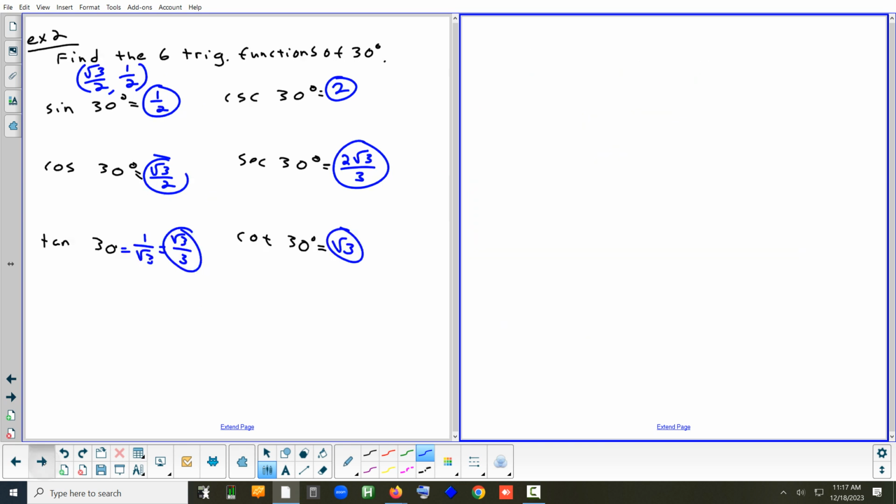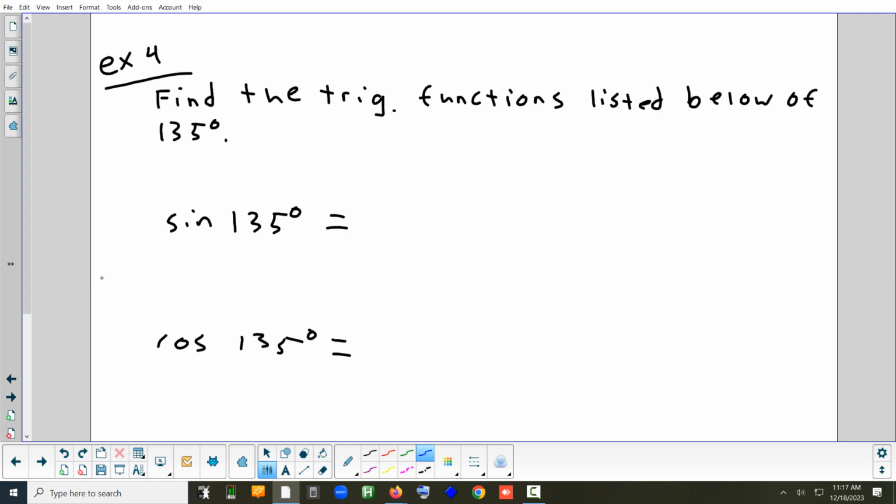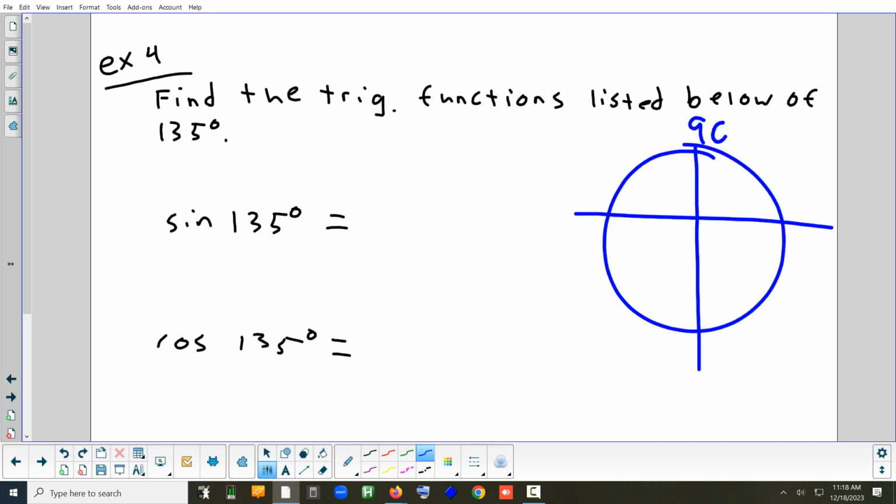Okay, so that's 60. All right, let's try 135. So this is not in quadrant 1. This means we're going to be dealing with part of a coordinate that has a negative. Well, let's imagine what it would look like. Here's 90. Here's 180. You got to figure out roughly where the 135 goes. You really have three choices. It's closer to the 90, closer to 180, or right in the middle. Those are the three choices. Yeah, it's right in the middle. That's a 45-degree angle in the second quadrant.